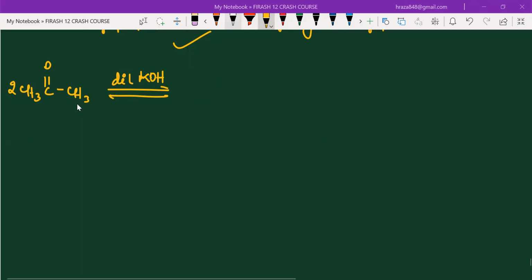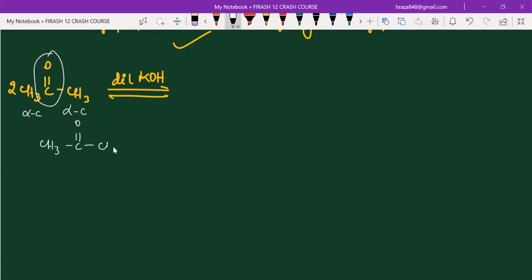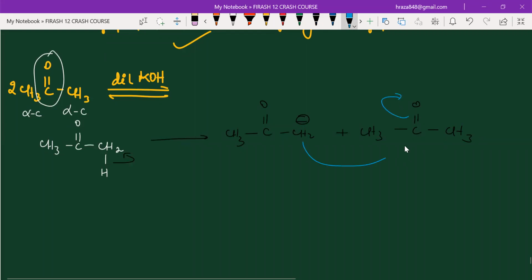See, first of all, you need to see this is your functional group. So this will be your alpha carbon and this will be your alpha carbon. Now I'm going to show you. This is CH3 C double bond O and this is your CH3, right? Now you can see this is your alpha hydrogen, so it will be converted into CH2 negative. So it becomes CH2 negative, and then there will be C double bond O, and then CH3. Now you are going to take another mole of this, CH3 C double bond O CH3. Now what you need to do, just remove this, so it will attack on this.